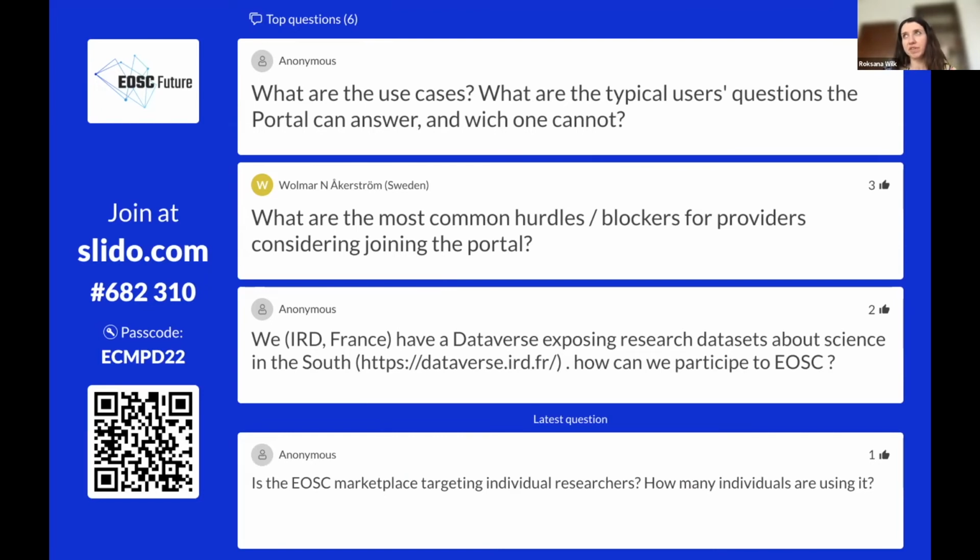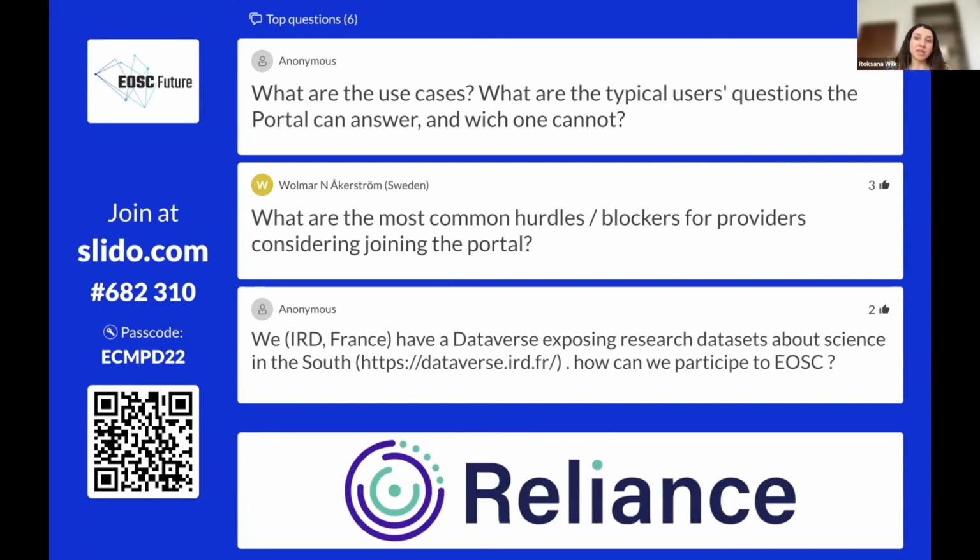If the user can insert some data about themselves, as in the research profile, the portal can support their inquiry about the services, etc. I can go on. So mostly it is about the discovery of the services, and the possibility of what solutions in EOSC can support a given research use case.